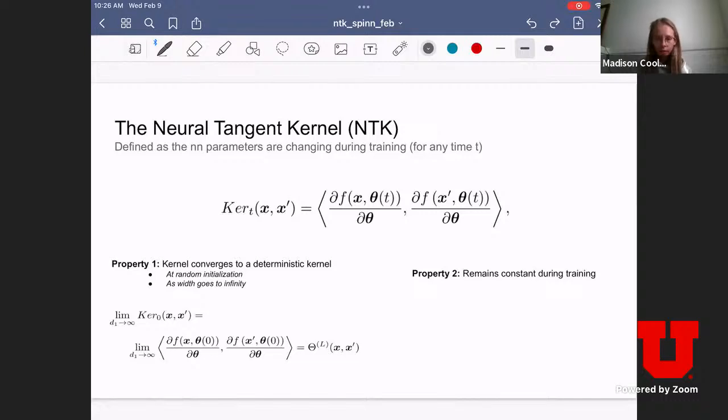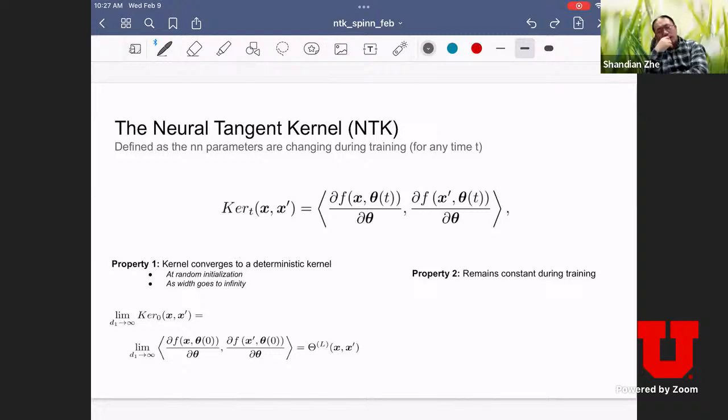Yeah, but I'm still confused. It's okay to build a connection between the neural network and a Gaussian process, but to make this connection, you have to assume the weights of the neural network, namely theta here, are random variables. Then this neural tangent kernel itself is random, because it is a function of theta as well. But for a Gaussian process, you're supposed to integrate out theta, and you come out with a kernel function between the inputs x and x prime. That should be deterministic. So you say the kernel converges to a deterministic kernel, meaning if you make the width go to infinity, this kernel becomes deterministic. Yes.